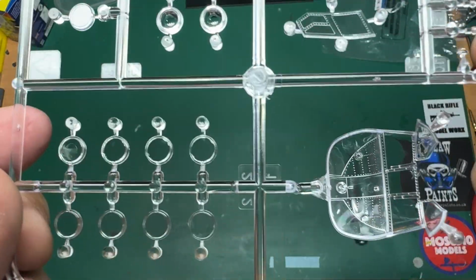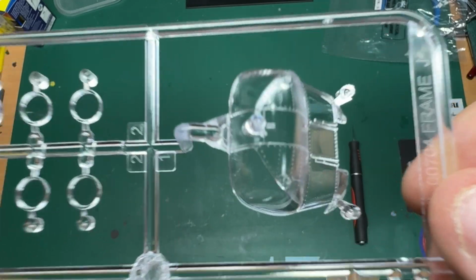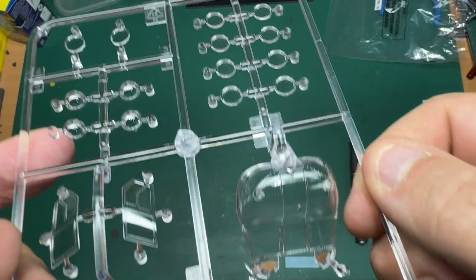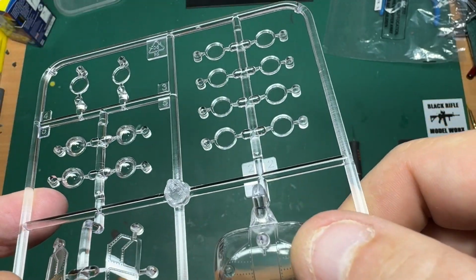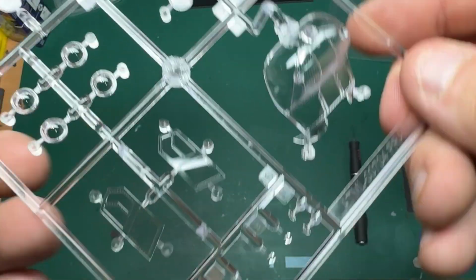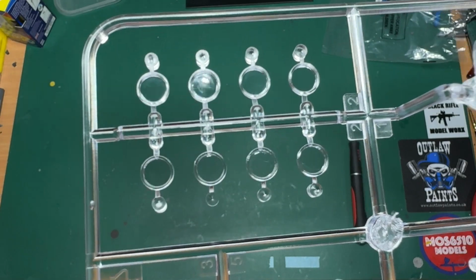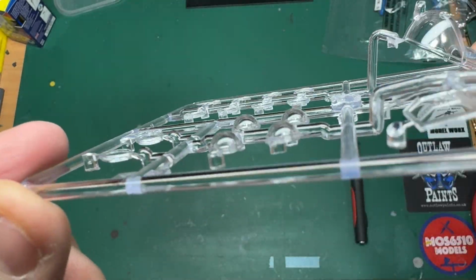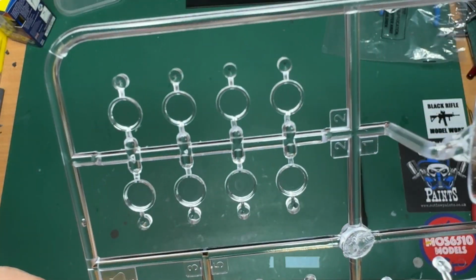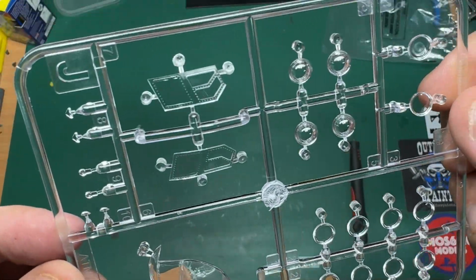Very nice. It's like ice. It's been frozen from hot water. Nice. Gonna have fun masking that up, I guess. There you go, and there's the side windows. Fuselage windows there, and you've got these dome ones, which are very nice, actually. Very nice dome windows indeed. Smashing. This is looking to be a fine kit indeed.